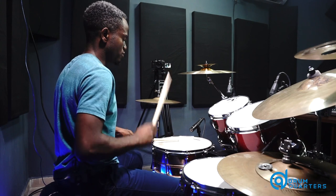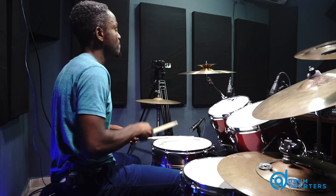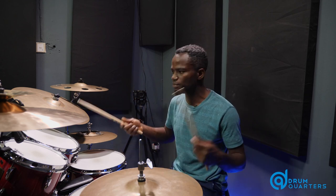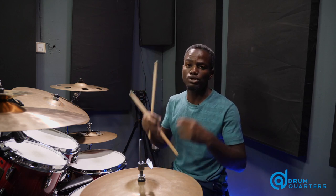You can further push this drum fill by playing it over a 16th note triplet subdivision. So I'm going to play it on the 16th note grid, then I'll move to the 16th note triplet grid. Basically you can play around with this drum fill by combining the different subdivisions — 16th notes to 16th note triplet — and at will you can orchestrate and move your hands around the drum set, as long as it creates a pleasing sound to your ears and it serves the music you're playing.